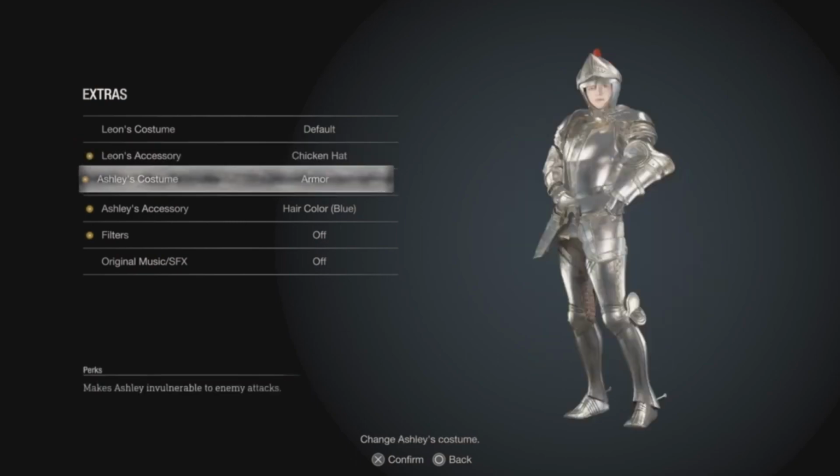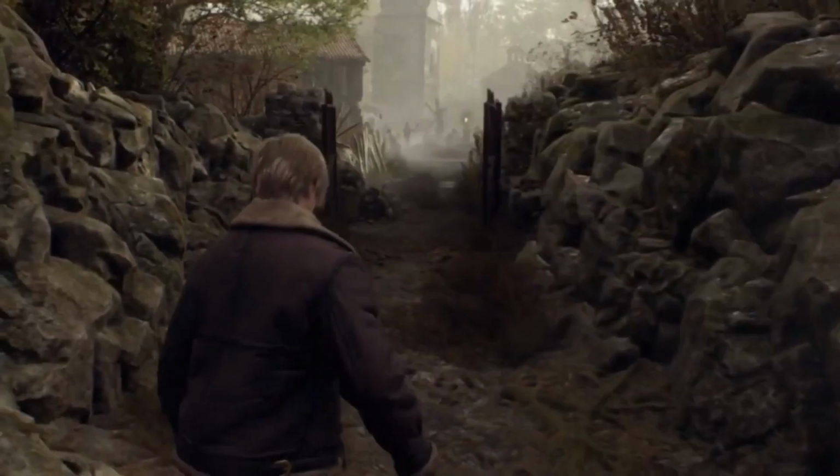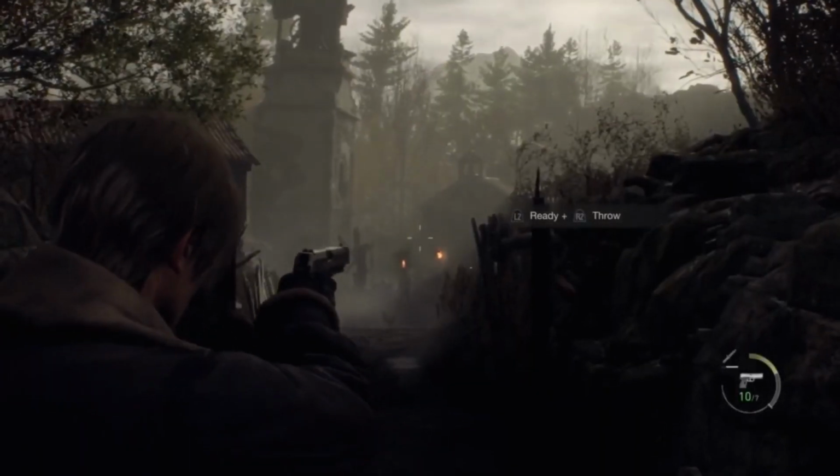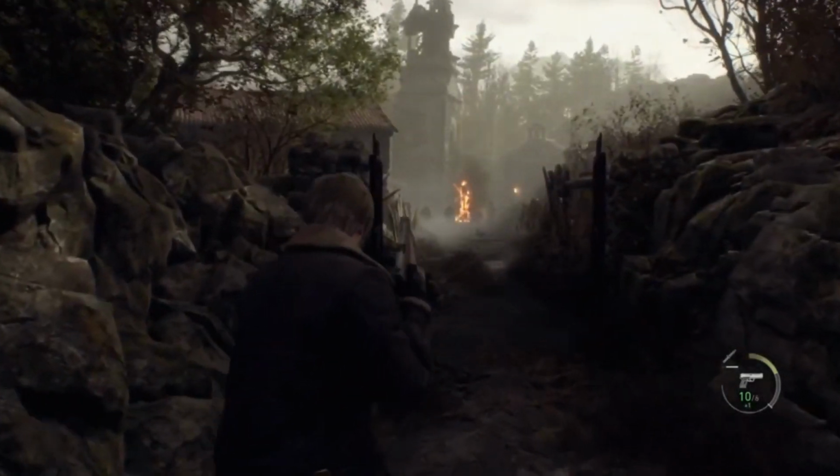In order to make it a bit easier, I made sure I unlocked the knight armour so Ashley wouldn't get caught or killed, and the chicken hat to reduce the damage I took, because right from the get-go, as soon as you get to the village section, Pro mode difficulty shows you that it's pulling no punches.